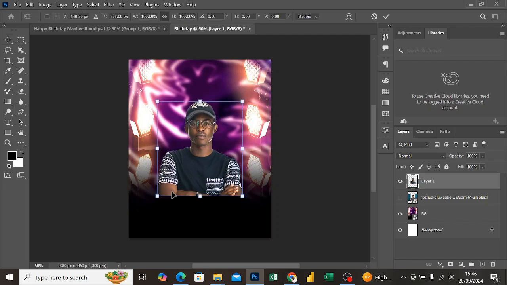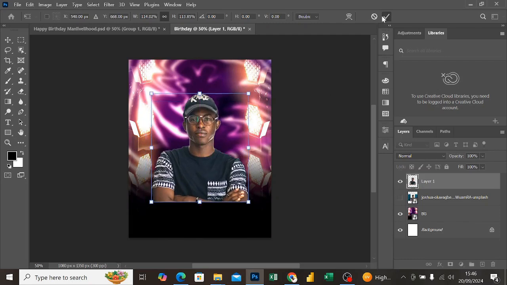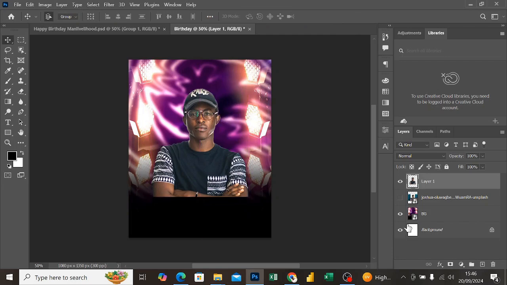So now we have our individual, the man. So we create a layer mask. You come here, add layer mask, you create it, go to your brush, select a brush, make sure it's a circle.